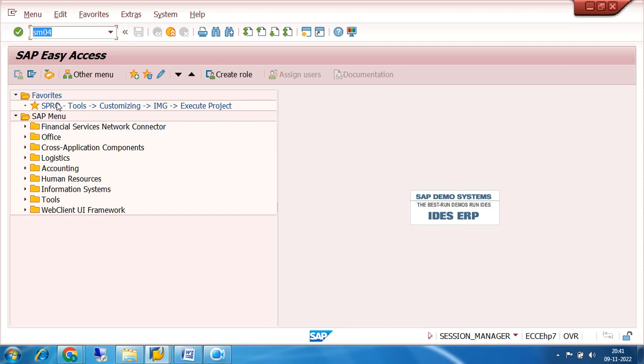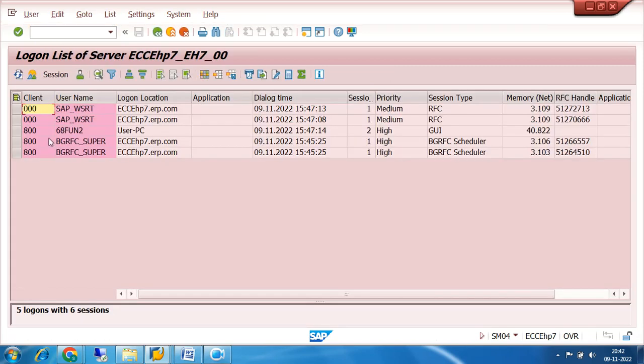So how does this happen? There is a transaction code called SM04. This is a transaction code used by basis consultants, who are technical consultants. By using SM04 and pressing enter, you can see the number of users who are currently logged on to the system.